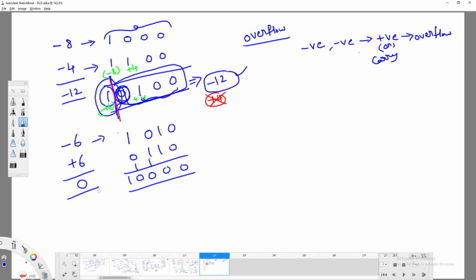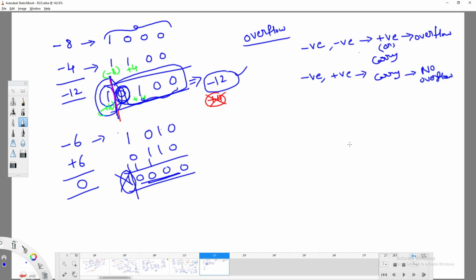What is our result? We need to get 0, right? So in this situation, if you are not going to consider this carry, what are you going to get? Are you going to get the result or not? Yes, right? So at this particular point of time, you should not consider the carry. Meaning that you have to indicate that there is no overflow to the system. When you are saying that there is no overflow, the system is not going to allocate extra memory, so that our result is correct. So when you are trying to add one negative number and one positive number, even if carry is generated, you can say that there is no overflow.